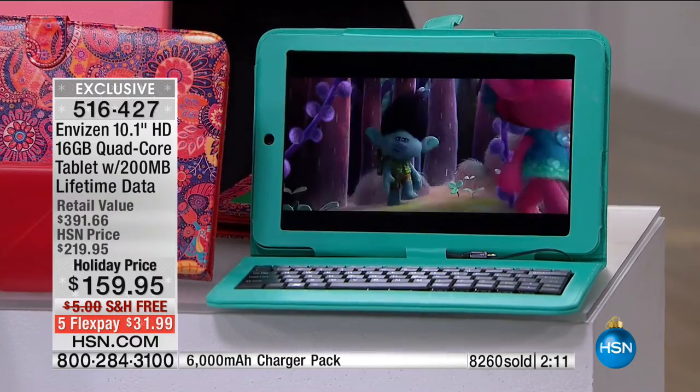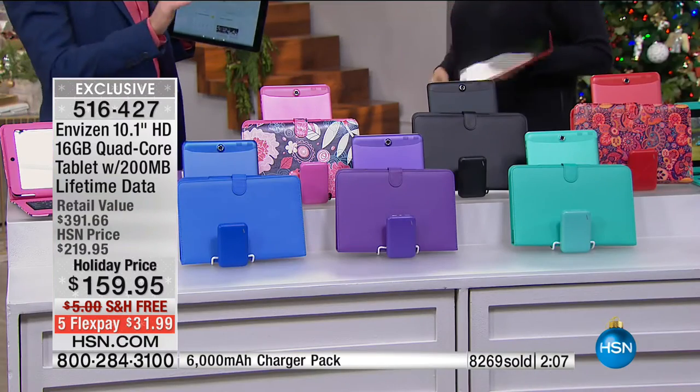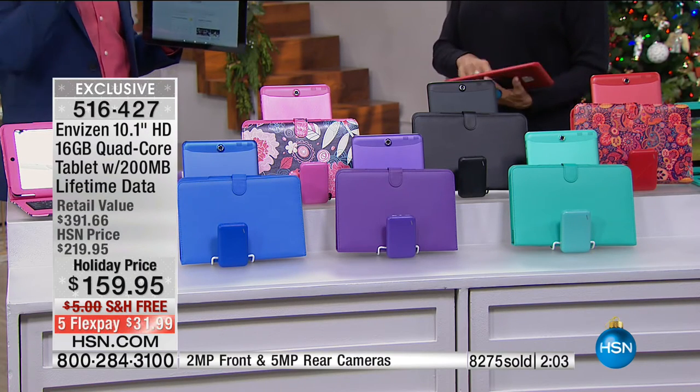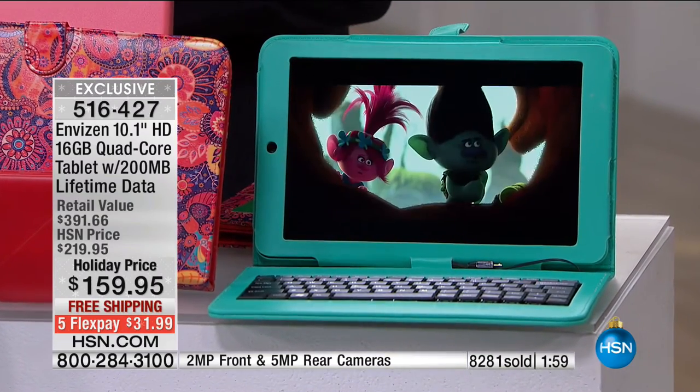Which is good because you still have a chance to get the teal or the pink. So it's pretty much 100%. I won't have the teal again when I offer this tablet again. We will have at least another show on the tablets, but we won't have all the colors. So why not get the color that you absolutely love?